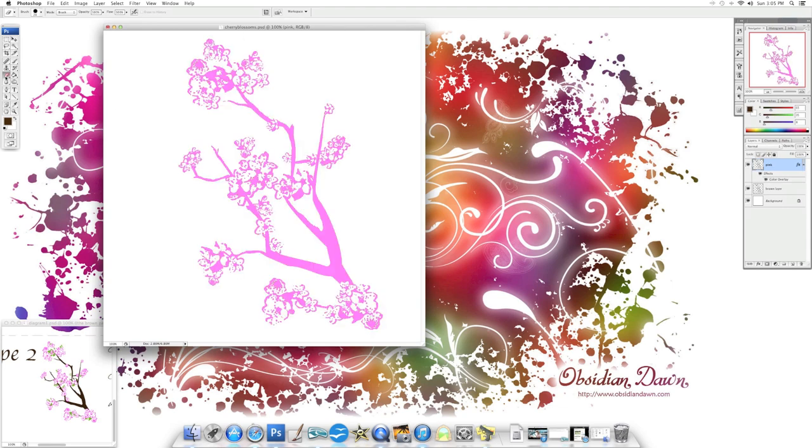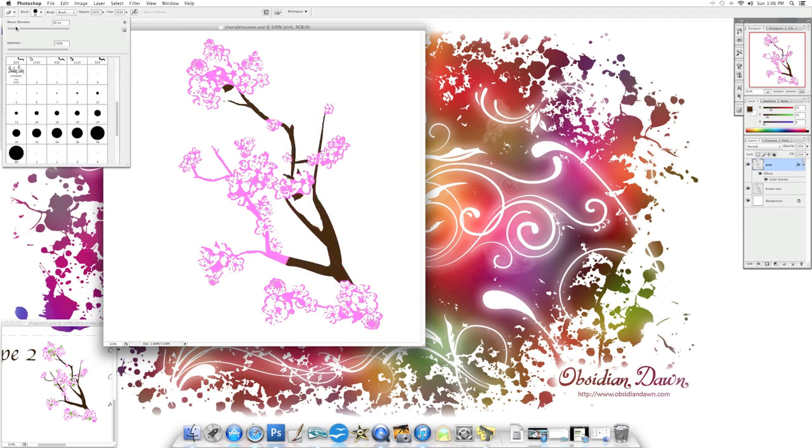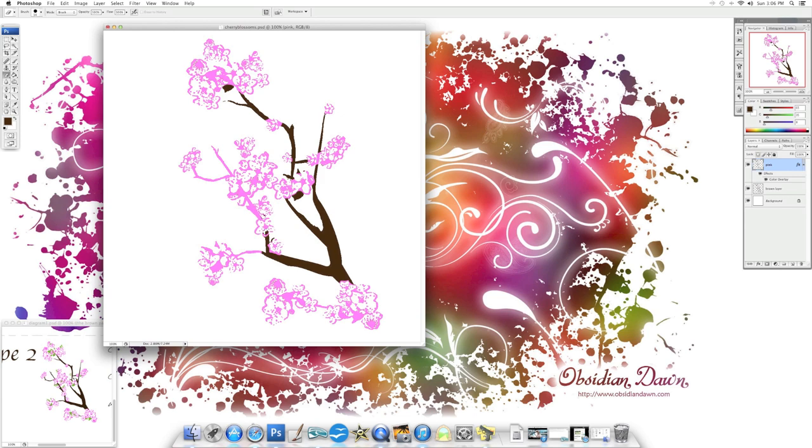So now you've got the brown layer beneath and a pink layer on top. And there's a few ways to proceed at this point. You could use the lasso tool and try and select the areas you want to erase, but I'm a digital painter, so I love me the eraser tool. So I'm just gonna select that eraser tool with a plain round brush and go in and start erasing the parts that I do not want to be pink.